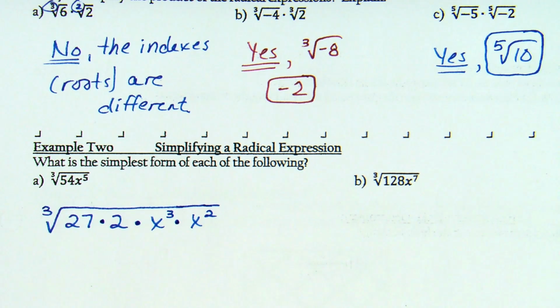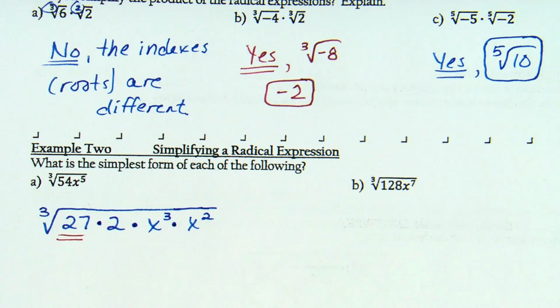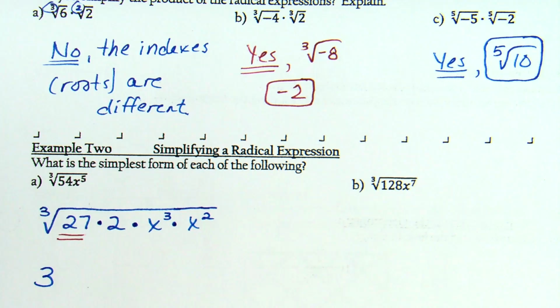Now as we go through, we're going to separate pieces out. Do you know the cube root of 27? It is 3. Either my calculator tells me 3, or if I count down on my list, 2, 3. Since I know the cube root of 27 is 3, where do I put that 3 now? Outside the radical. It's going to go out front. Do you know the cube root of 2? No. So where does that 2 have to go? It stays under the radical.